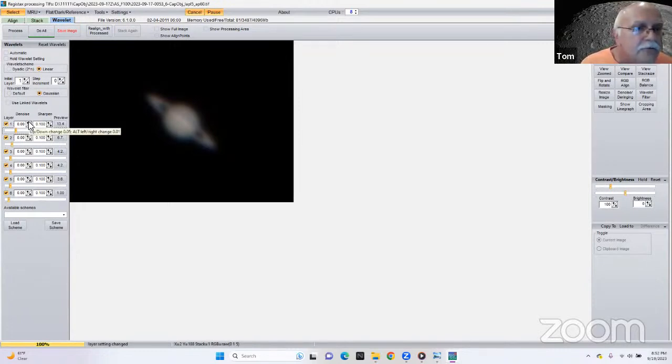Now, for denoise, I've always heard, and I believe this, that the denoise should be at least as high as whatever the sharpen value is. So if that's 0.1, then the denoise should be 0.1 too. Otherwise, you can really get this thing grainy. So just turn all of them to the same level, that 0.1. Go down, click all the rest of them if you're going to be playing with them.